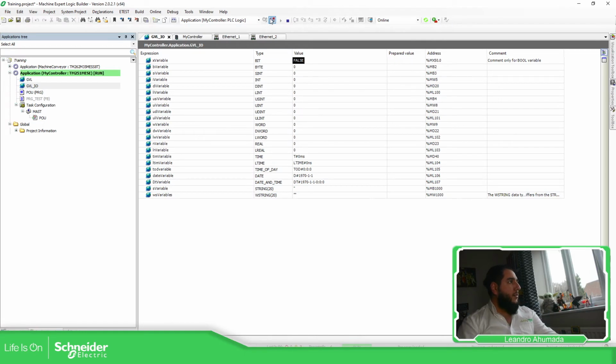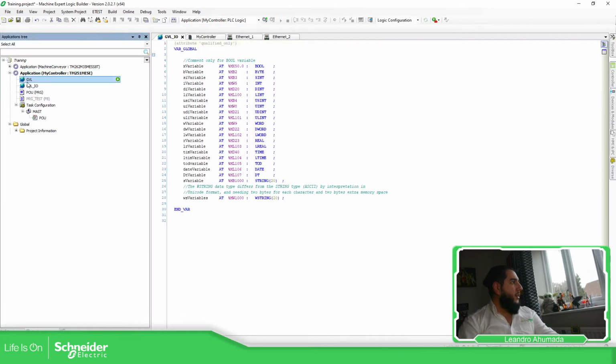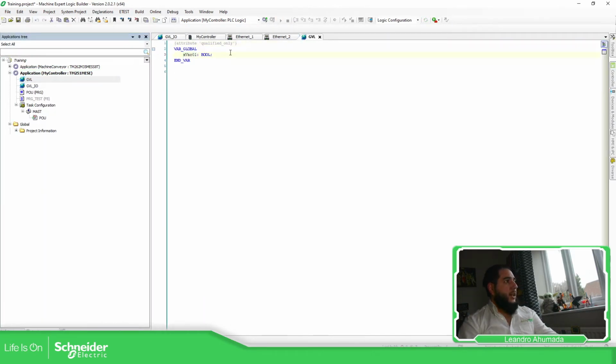I have already made this. So if I have this GBL, we have an empty GBL with just one variable. So you can easily start writing your code. For example, W motor, W for word, motor underscore run.